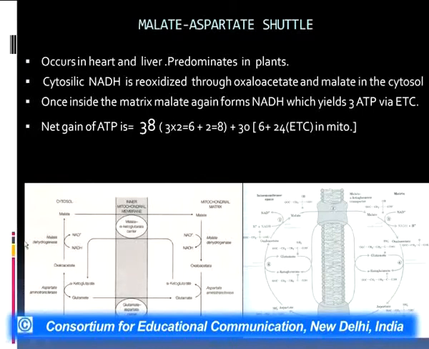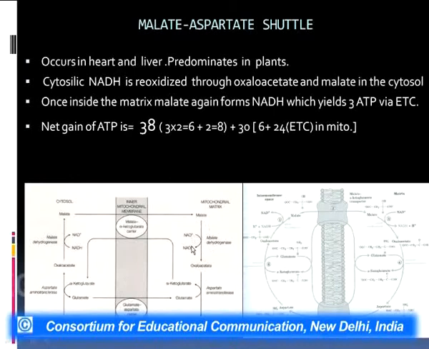there is another very intelligent mechanism which can even give 38 ATP. What really happens is that it takes into account the involvement of malic acid. Malic acid can enter through the inner membrane, because its molecular weight is less than 10,000 Daltons. Once it enters through a transporter, the alpha ketoglutarate transporter, it will undergo a reaction, malic acid giving rise to oxaloacetate.